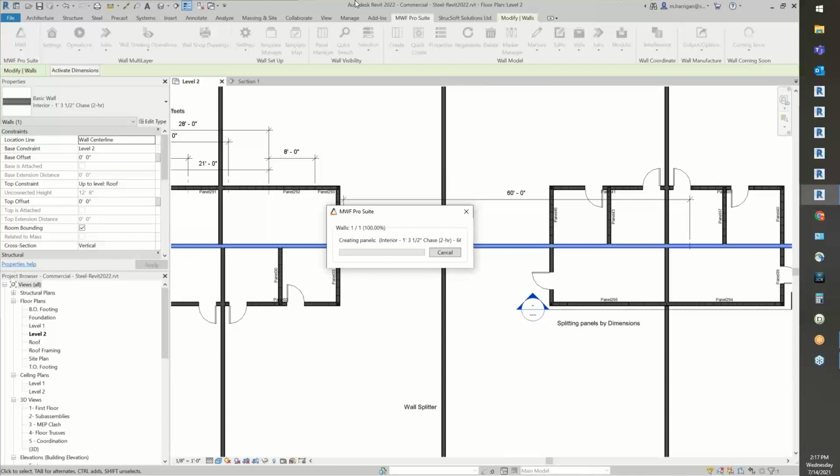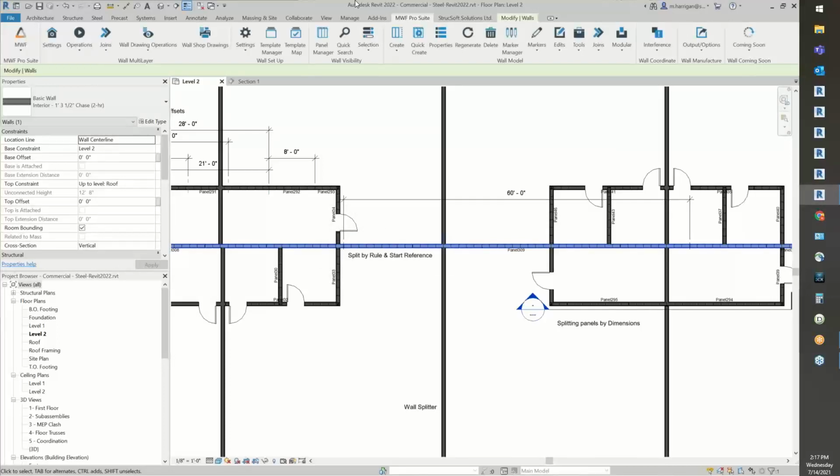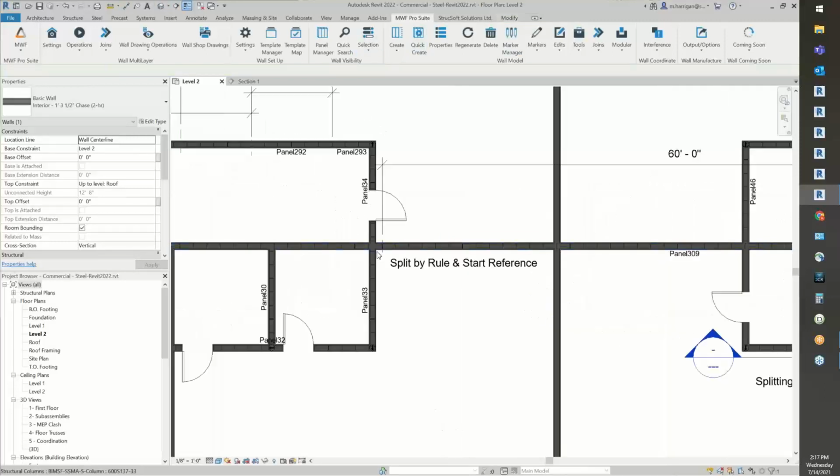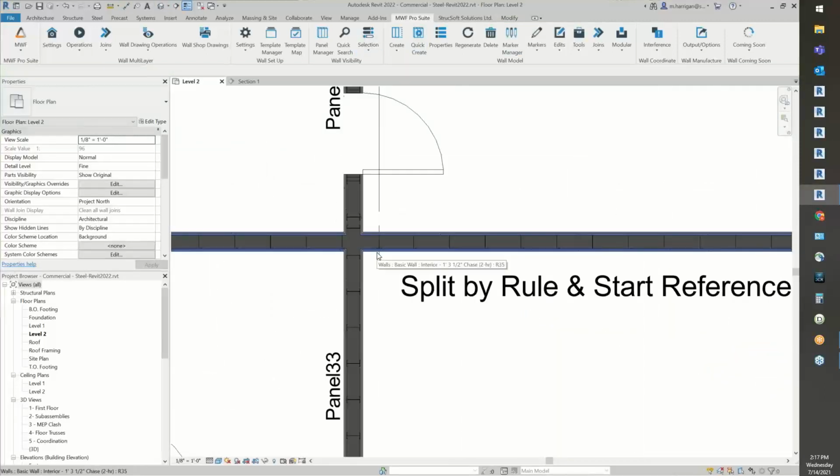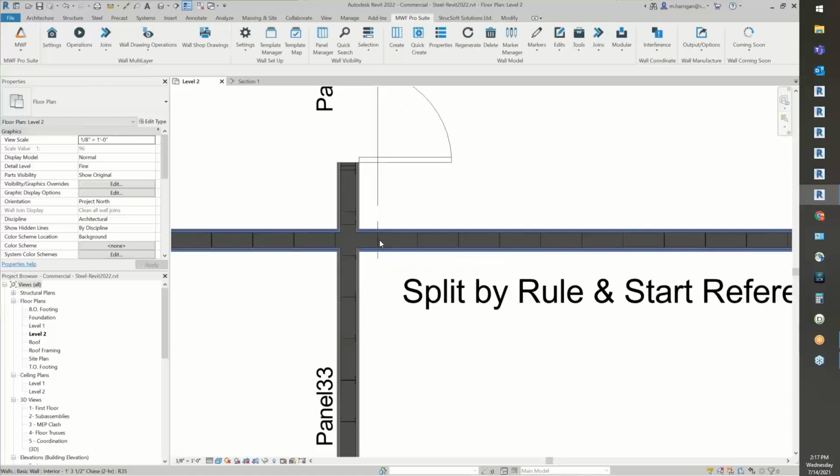And what we try to do is we'll try to do your maximum based off of the information that you put in there. And again, if there is an opening, we'll shift it to the opening tolerance. And from that marker to your next marker will be your maximum. So in this case here, we created 3 panels based off of the maximum that we have put in there.